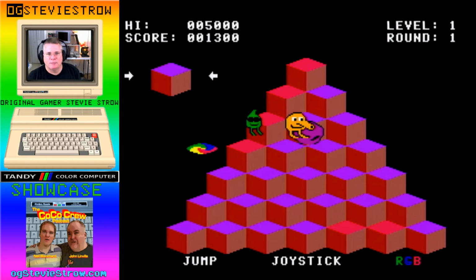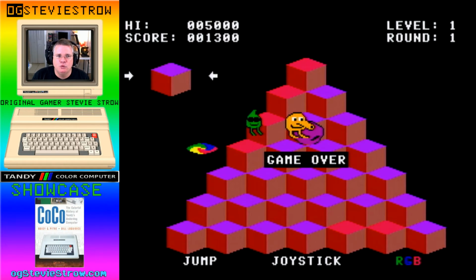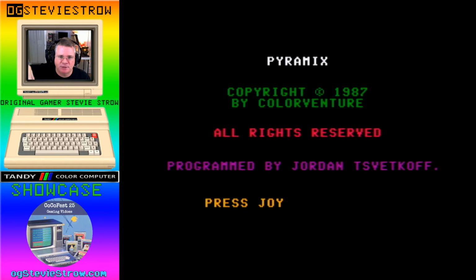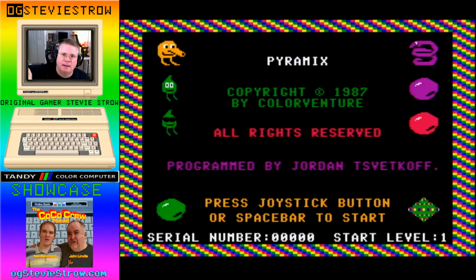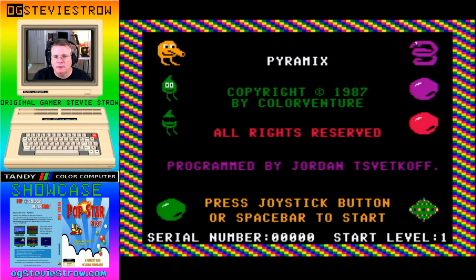Now here's another problem here too. And I just completely bit it right there. I just bit it and I died. But this little green guy here, his name is Cool, right? His name was Cool in the arcade. And what happens with Cool is that he will actually start bouncing on top of the cubes you've already changed to the target color and changing them back to the original color. So that's a little bit of a pain in the arse.